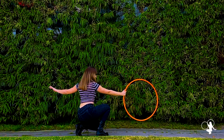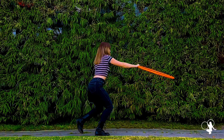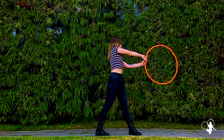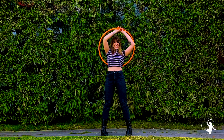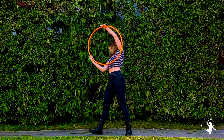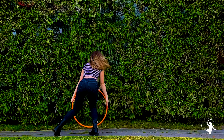When you stand up, those 3 actions happen at once: stepping forward, flipping the hoop down, and grabbing the hoop with your left hand. Essentially, when doing this trick, you aren't really stopping at any one of these points in the sequence. You want them all to blend together effortlessly and smoothly, so it's one beautiful, continuous movement.